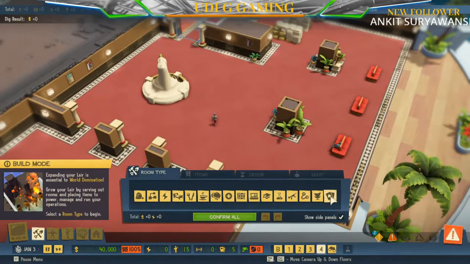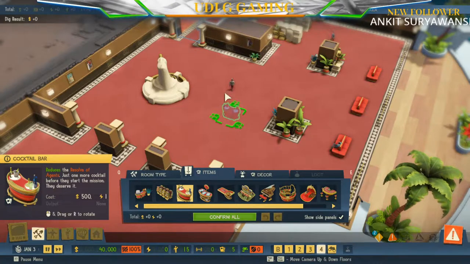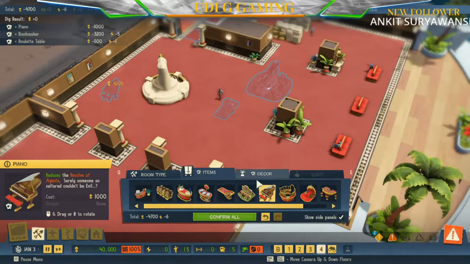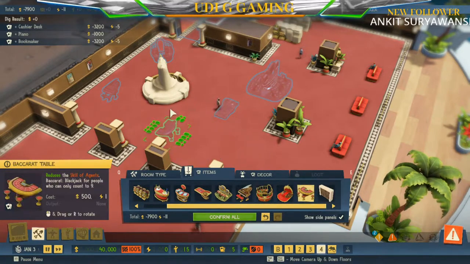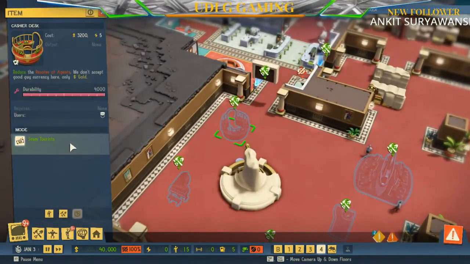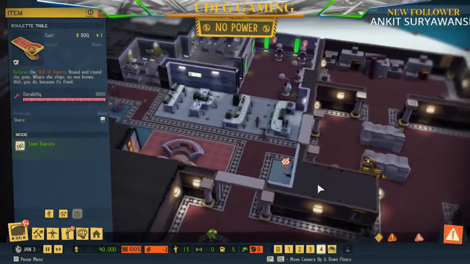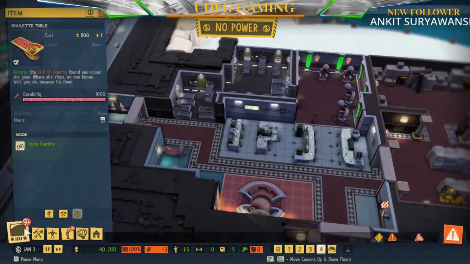To make them busy, items. Let's see. Top tables. Poker table here. Make them scam tourists. So we always click on scam toys, guys. If you don't want trouble, always click on scam toys. If you don't click on scam toys, it will not work, guys. It will not work. So this is the best part of it.